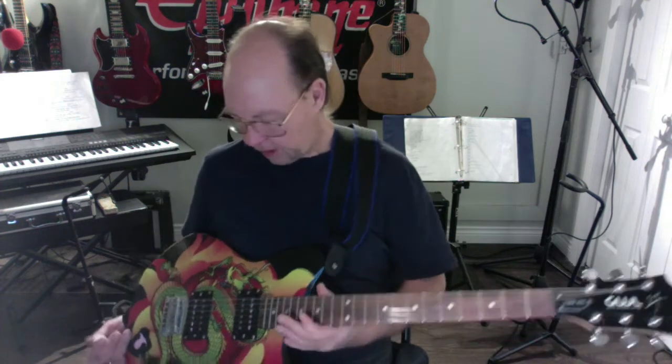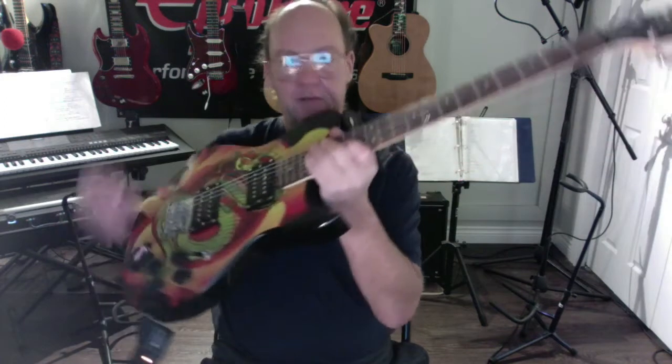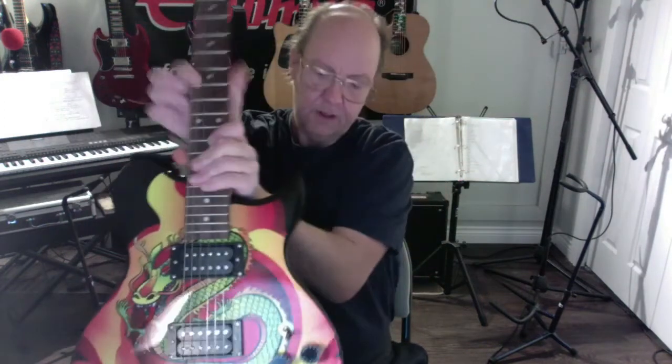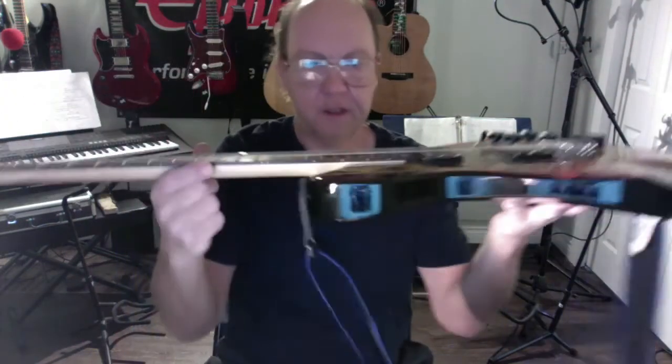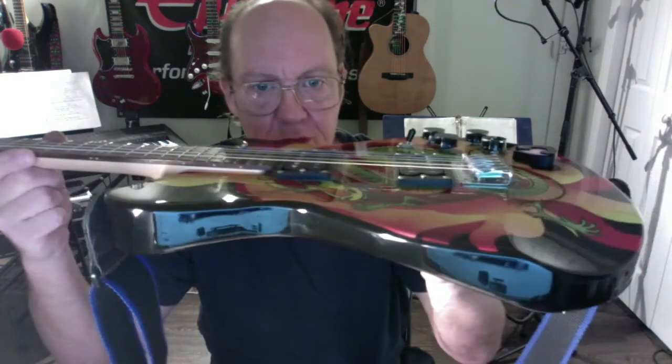I like the guitar. I think it's really good. I think the pickups are awesome. The action on this, the way I have it set up, is just mental. And it's not buzzing. That is some seriously nice lowness. I love that.